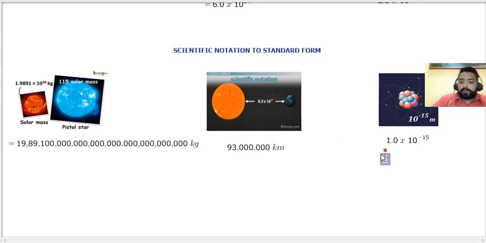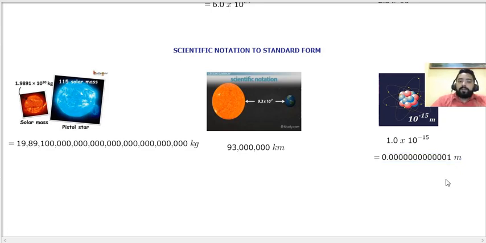So we are going to write 1, for example, and before the 1, we are going to write 0 point. And then we have to move it 15 units, right? 1, 2, 3. I'm going to count in here. 1, 2, 3, 4, 5, 6, 7, 8, 9, 10, 11, 12, 13, 14. And it's going to be 0.000001. So if you want to count it, it's 1 through 15. So here is a 0. I added an extra 0, and this is my quantity in standard form, so it's going to be in meters.